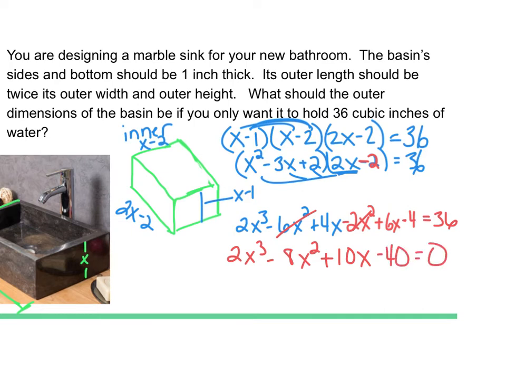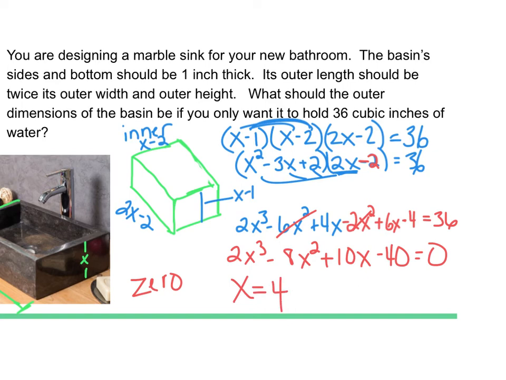So from this point, there's quite a few methods you could use to factor. This remaining polynomial, you could try grouping. It probably factors. Those are nice numbers. You could list your p's and q's. Probably the easiest thing is to pull out your graphing calculator and see if you can find a 0. Where does it cross the x-axis? And I just did that, and I can see that x is equal to 4.